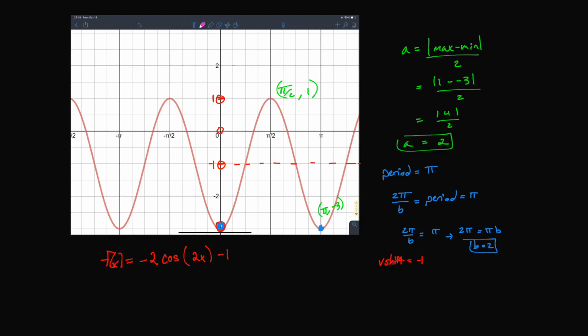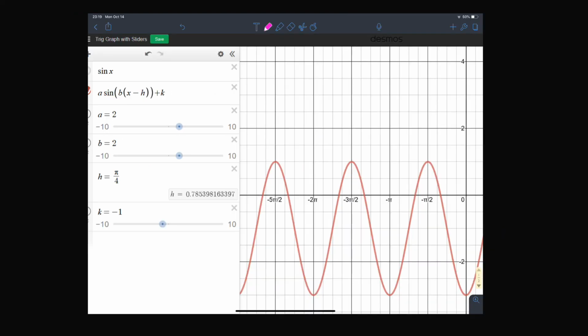And you could have gotten a different answer, and that's totally fine. So let's just note what that looks like. Note here that this is a different answer than what we just had. We have a being 2, so the amplitude is still the same, b is also 2, but now there's this horizontal shift, which is pi over 4. And note, when you distribute this b to x and h, you actually get a pi over 2, which is exactly the phase shift between sine and cosine, and still a vertical shift of -1.